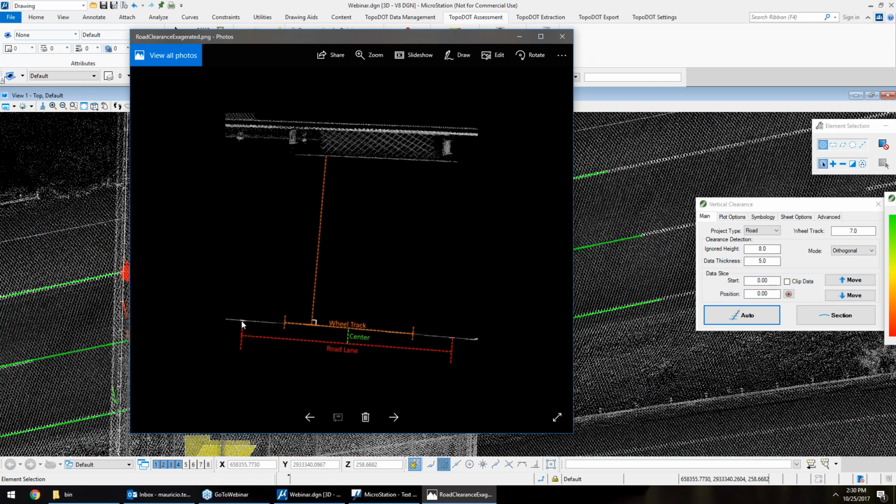Now, Daniel Clark asked, why do we need to extract lines if the clearance tool will just find the distances in that area? The super elevation of the road can change, first of all, in each lane. So it's a little different. We need the lane line, so we know the offset, and then we know how we're going to figure out the gradient of the 2 points that make up what we call the wheel track in this picture. We have to know the slope of that line, because we're going to measure orthogonal to that.